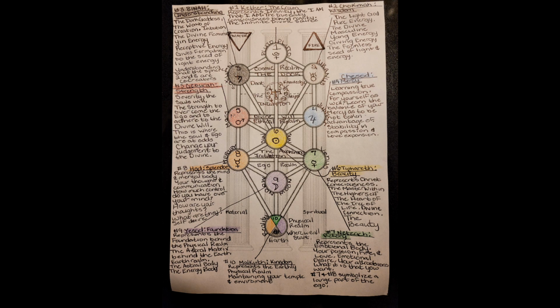So now we're moving on to spear 1. Spear 1 is a white sphere that is ruled by the planet Pluto. Its name is Kether, and it's translated to the crown. So this is the crown of the Tree of Life. It represents infinity, the I am that I am, the true unity and consciousness behind reality, the infinite divine source.